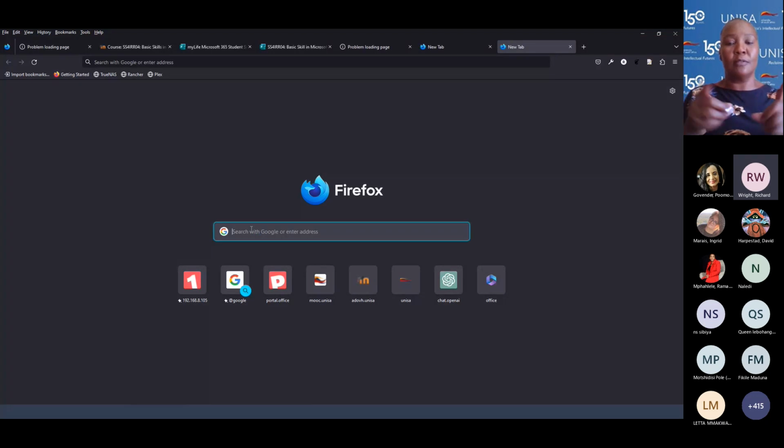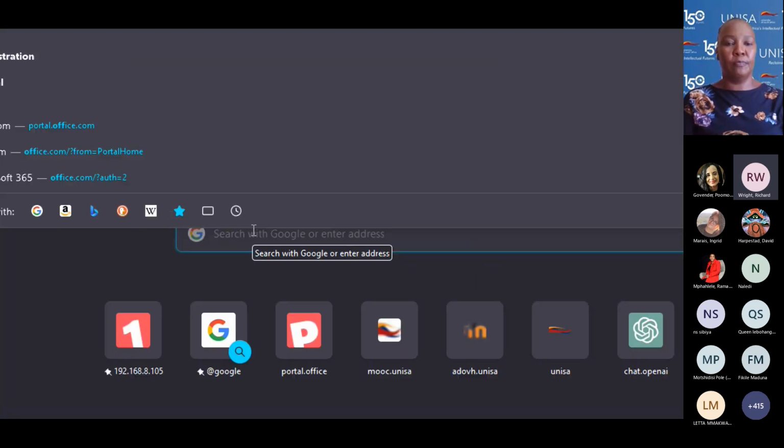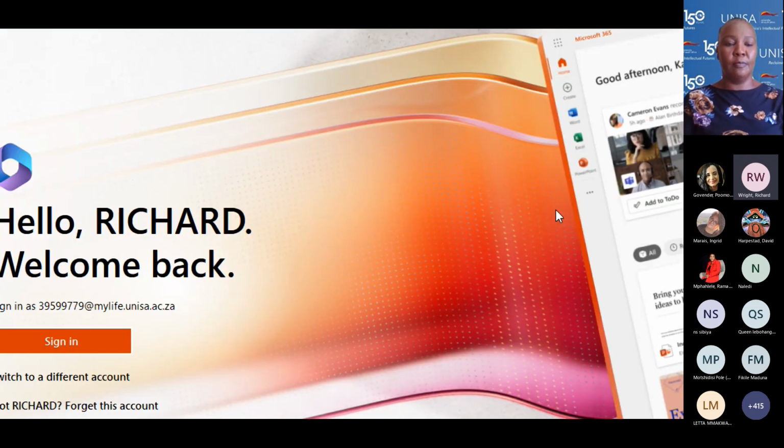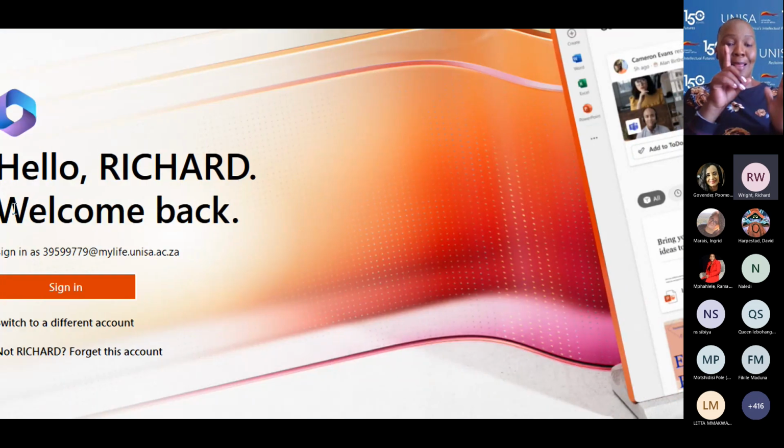So what you just need to do is search for office.com. So you can just type in at the top office.com. On this page that you will see here, you can see there is, for instance, a sign in button. So you can just click on the sign in button over here.